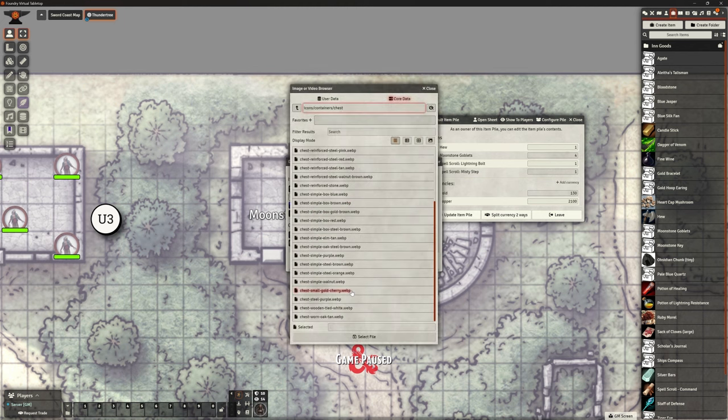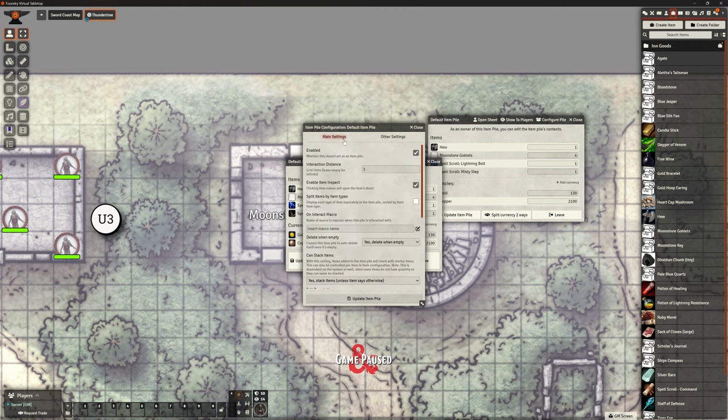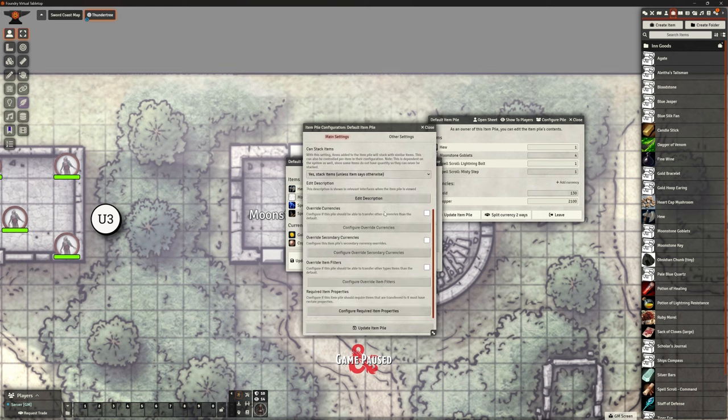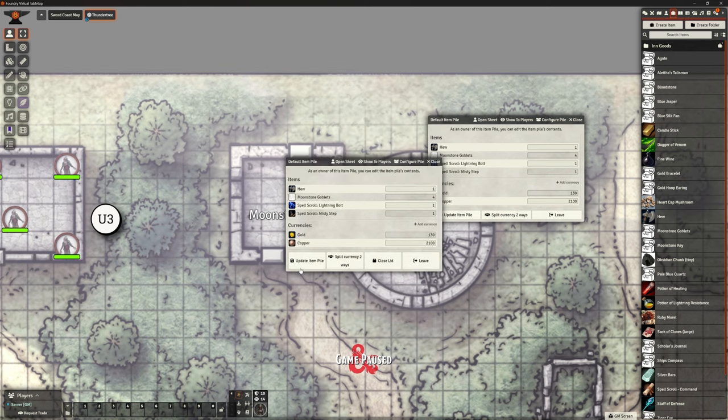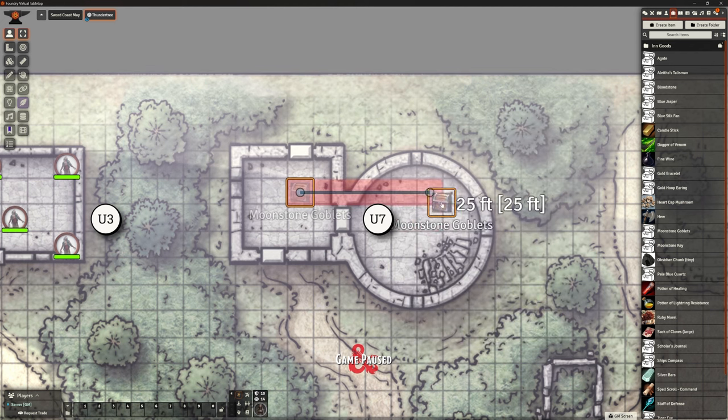So that was the bottom one here, so that's always going to be there regardless of whether they've emptied it or not. That's fine. It's not closed. It's not locked. It is enabled. They can look at the stuff in there. They can ransack it. Don't delete it when it's empty because it's a chest. The chances are they're not going to take it with them. Right, happy with that. I love the way you can close the lid. Right, update the item pile. Good. Done. So that's good.